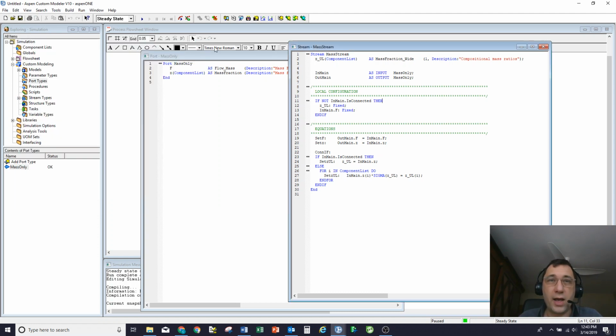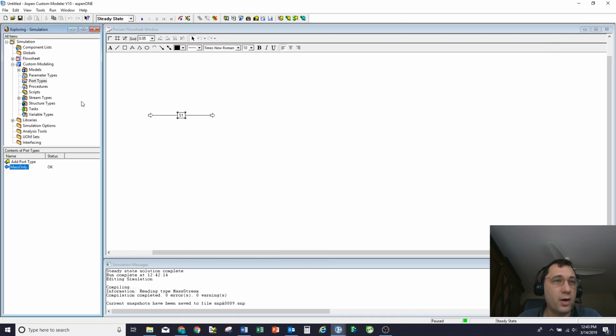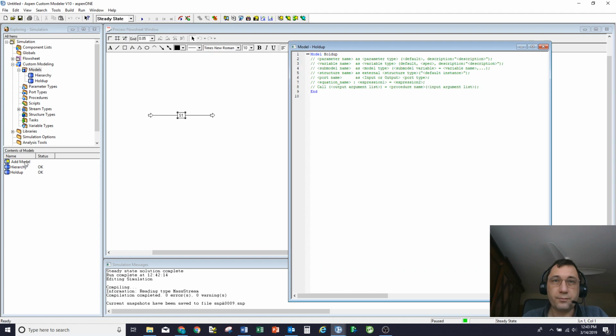So now let's create a small tank or a holdup so we can see what's going on there. I'll come into models and create a new model that I'm going to call holdup. Again, I'm going to cheat and copy some equations over from another model that I had. Here's one that I prepared earlier. For this, I'm going to define some new variables.